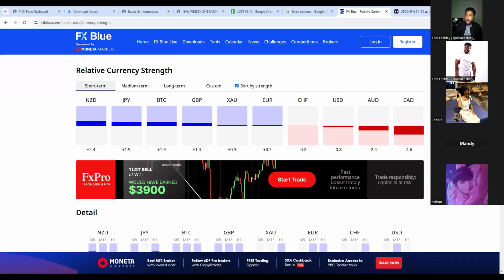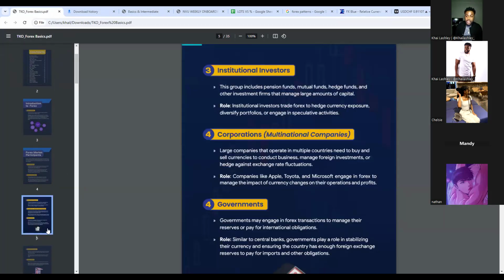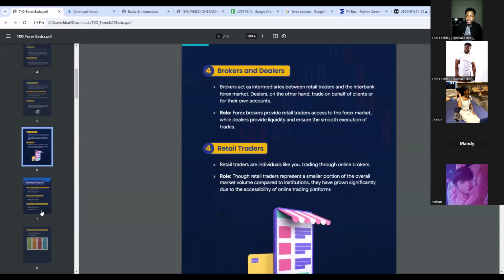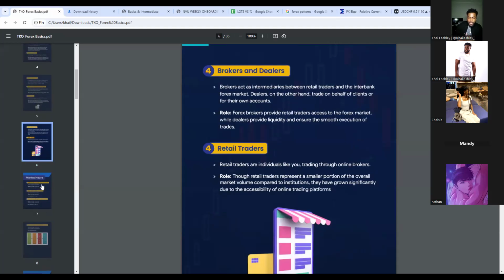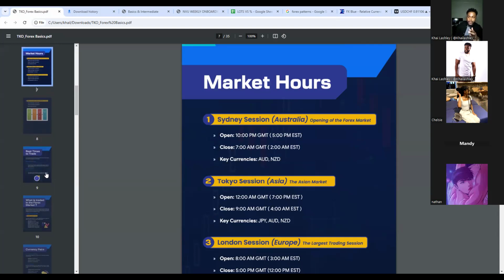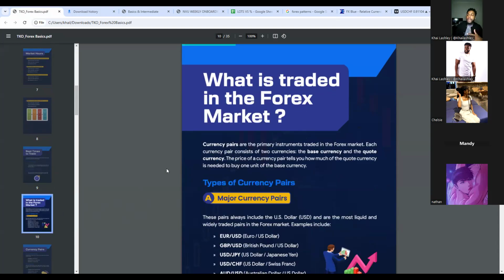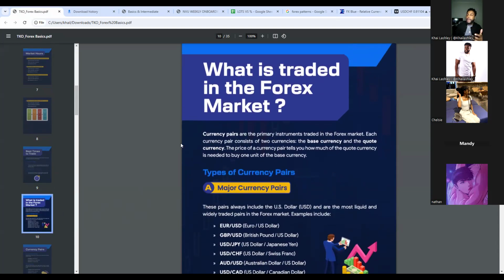Sorry. So hoping that makes sense so far, guys. You put two and two together. That's the gap that I really want to bridge for you guys: the gap between information and implementation. Where do we actually implement a lot of this information? We get the market hours, okay, cool, where do I actually put that? We get the best times to trade, okay, what does that even mean? What currency should I be trading, etc.?